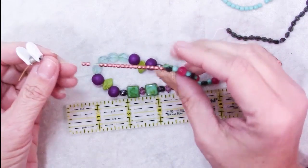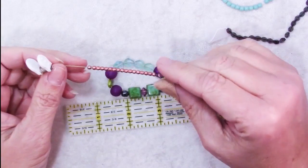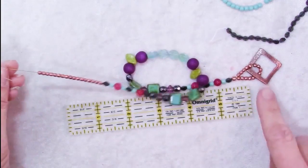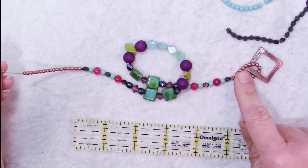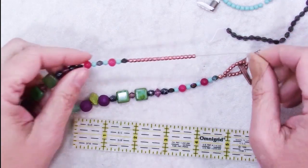The other thing I wanted to show you is that when you get done stringing your beads and you're ready to string the loop for the other side, make sure you add your crimp first. Then add your beads. So I had 17 of these copper 3mm Czech fire polish here. So I did the same here. Try not to drop them all over the floor like I did. Oh my goodness, what a mess.